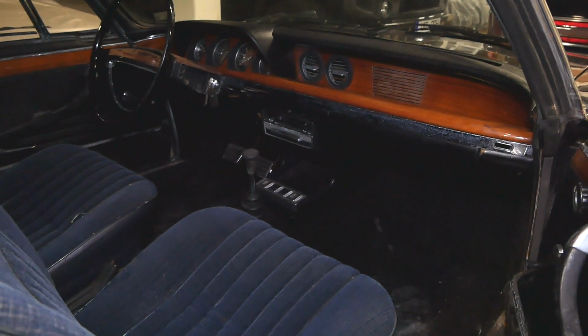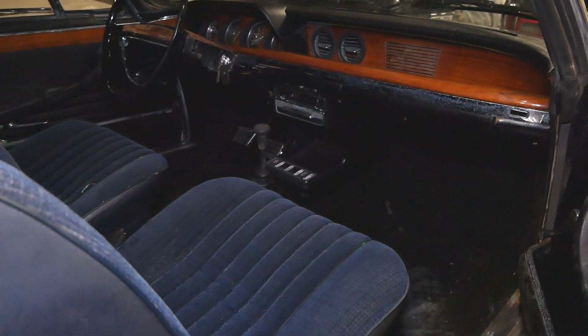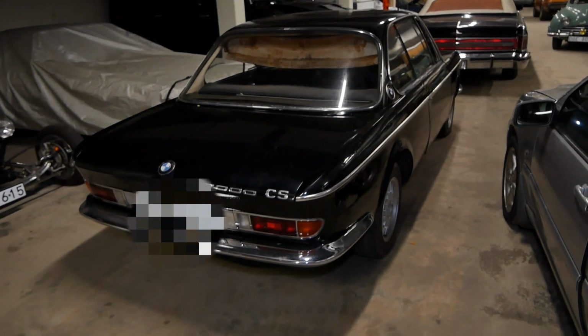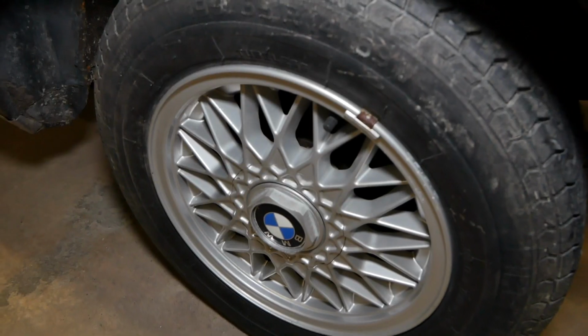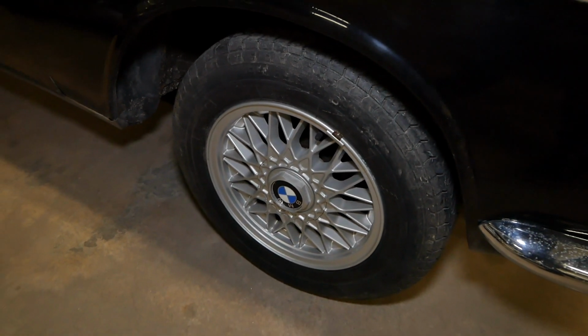If we were to think of what kind of series this was back in the day, what took over from this, if you know? Would it be more a 3 or more a 5? Oh, this would have been more a 3 Series style. Right. So taken over from the CSL would have been like the 850. Right. The coupes. So 840, 850 coupe. And the interesting part, this car was built by Karmann.